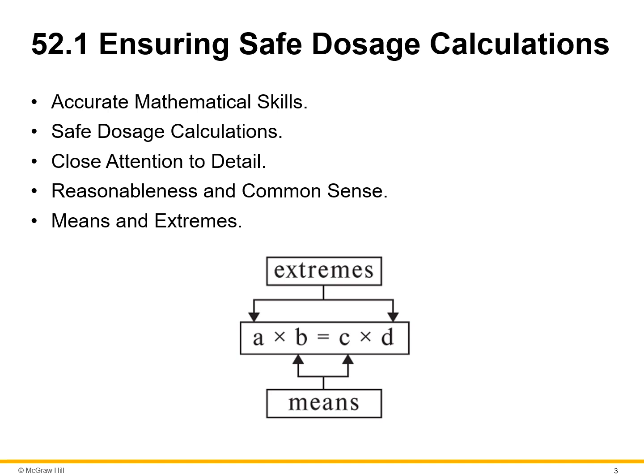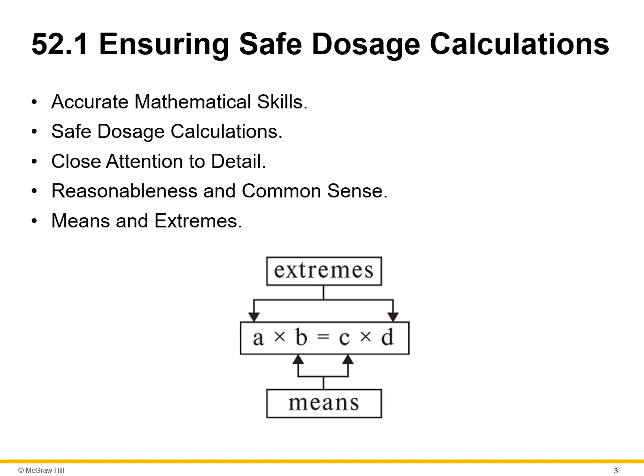Okay, so ensuring safe dosage calculations. Now, you as a medical assistant may sometimes be called on to calculate a dose of a medication prescribed by the licensed practitioner. Calculating the medication dose must be extremely accurate because medication errors can be life-threatening. All right? So accurate mathematical skills are needed, but in a busy healthcare environment, attention to detail along with common sense will also be needed.